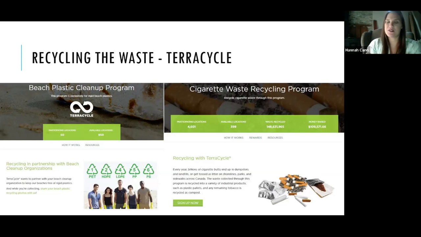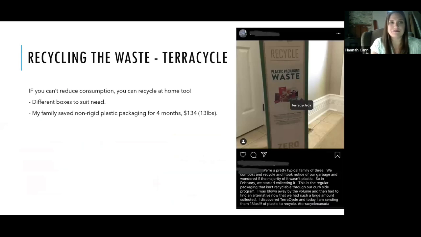They also have a cigarette waste recycling program. As you remember from one of my previous slides, cigarettes are one of the most prevalent items we find in beach cleanups. So we save all those cigarette butts, and we ran a program called Butt Free Beach that did this too. We collect the cigarette butts, we ship them to TerraCycle. They take all those filters that are in the cigarettes that are made of plastic microfibers, and they melt those down and make them into shipping pallets. It's something that you would never think could be recycled, but is being recycled really well as a part of their program.